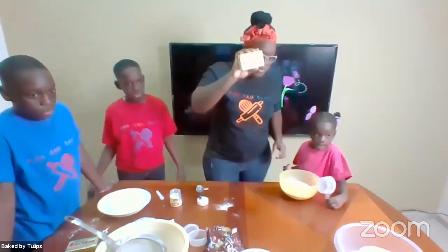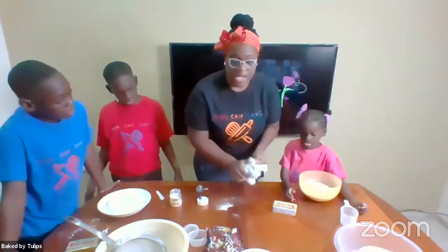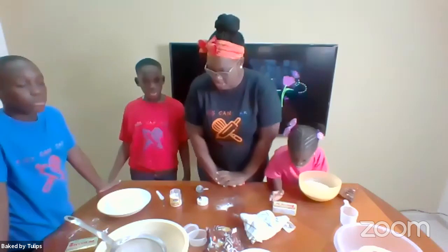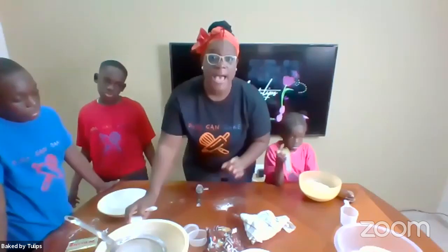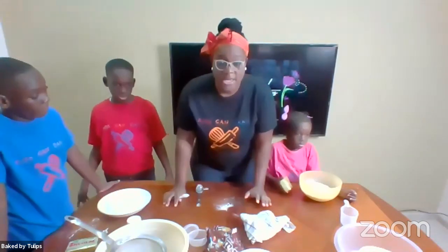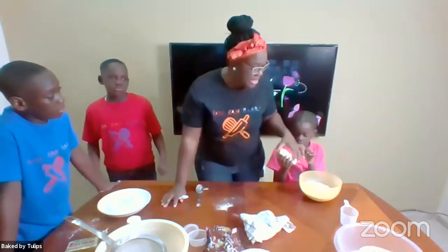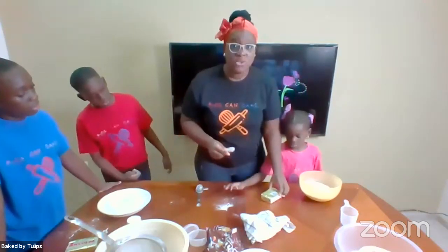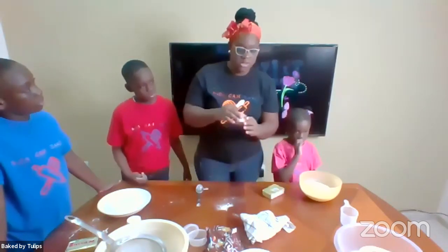Now, if you have unsalted butter, we need our cookies to have some salt, right? So I need you to get salt from mommy's pantry or cupboard. We also need 1 teaspoon of salt. If you have salted butter, don't worry about putting salt. It's already salted. But if you have unsalted butter, when you take a lick, you can't taste any salt. Then you take 1 teaspoon. I'm using unsalted butter here, so I take 1 teaspoon.